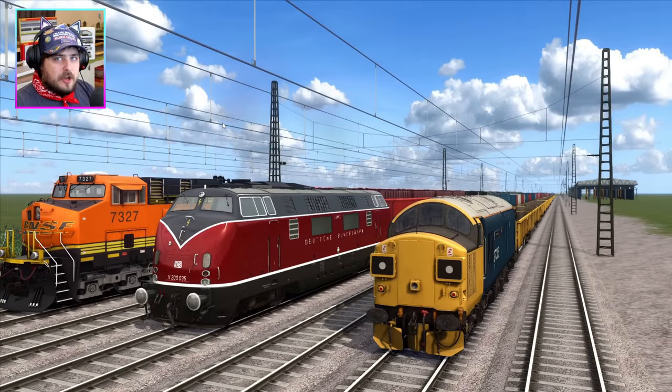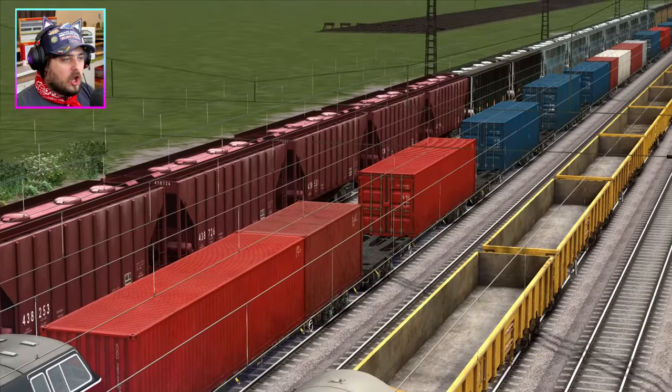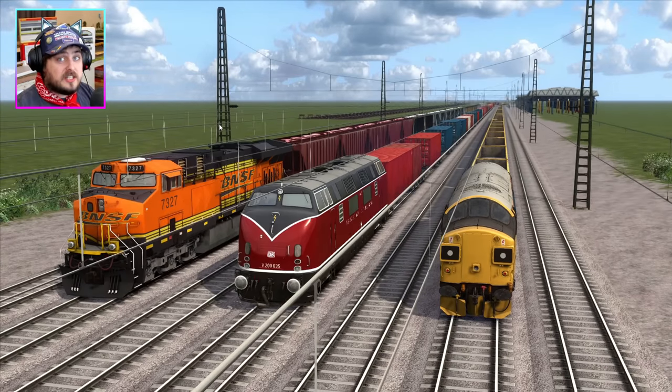Now, in today's video, we have got three different locos from three different countries. And basically, they're going to be pulling a long line of freight and we're going to see which one is not only the fastest, but the strongest.